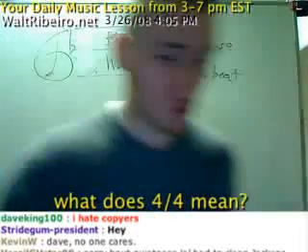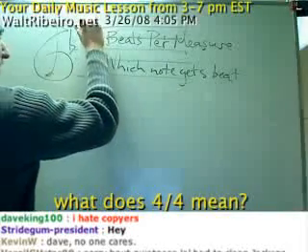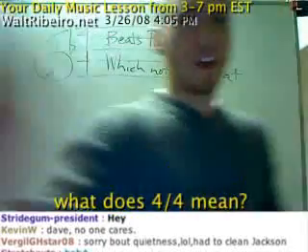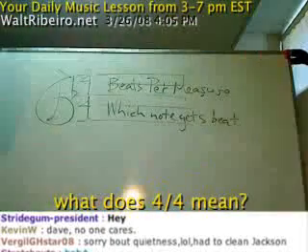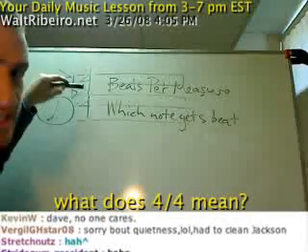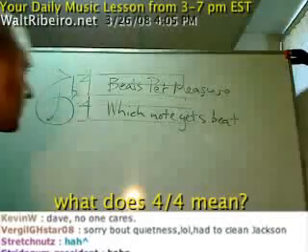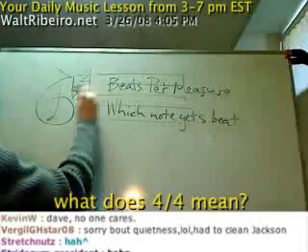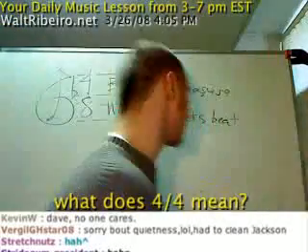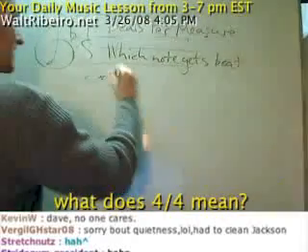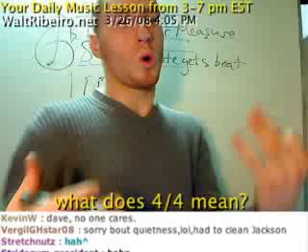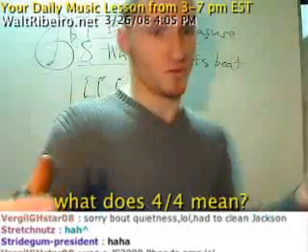Another quick trick for it is, let's say you're in 4/4. Okay, keep it simple, right? The trick that I always say to myself is that when you're in 4/4, a quick way is that there are 4 quarter notes in that measure. If you're in 4/8, you can have 4 eighth notes in that measure. And there doesn't have to be 4 eighth notes. It doesn't have to be like this. That doesn't have to be your measure. It can be 4 eighth notes or any duration equivalent to 4 eighth notes.